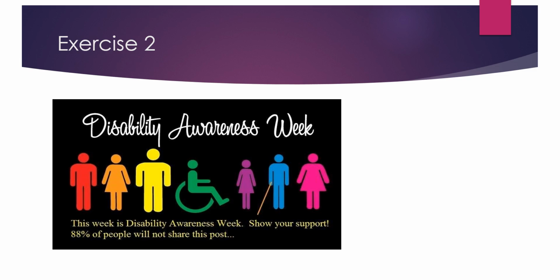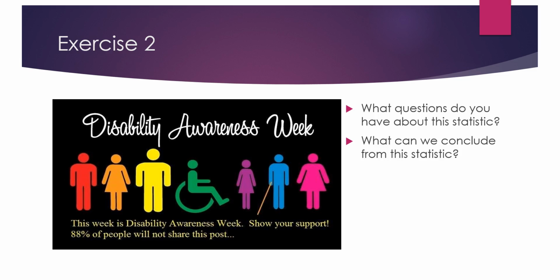So there's always some kind of number, like, hey, 88% of people won't share this, or some kind of religious statement, and 92% of people won't share this. Well, 88%, what does that mean? So the statistic is referring to the 88%. My question is, did they actually collect data? No, they didn't, I would assume. So what can we conclude? Absolutely nothing. I would probably conclude that this person made up numbers.